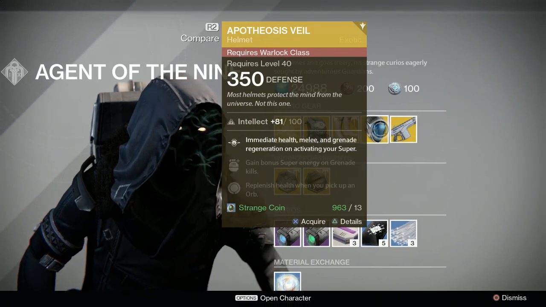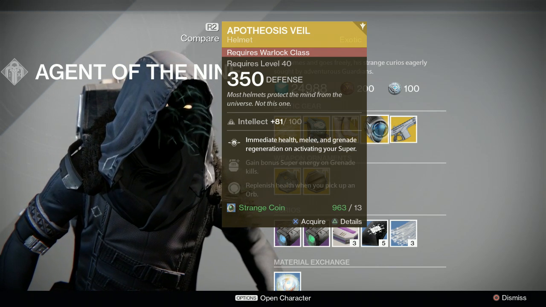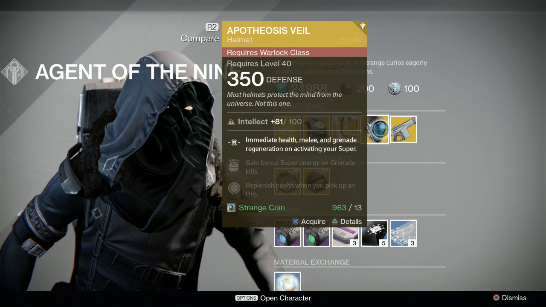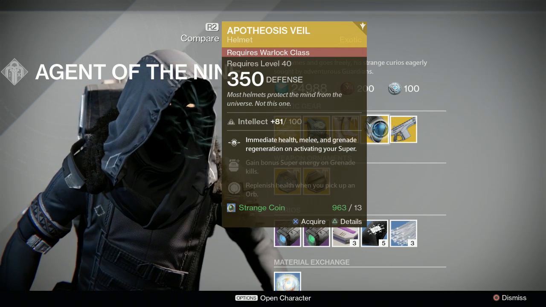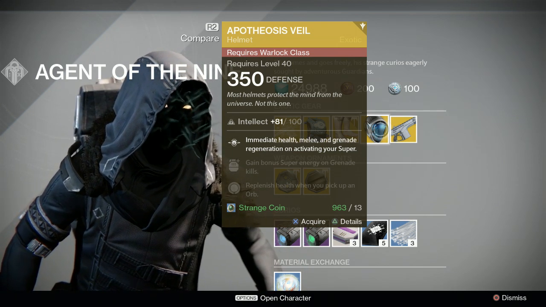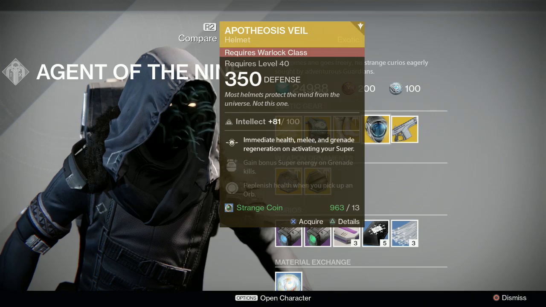Yeah, this is one of the better exotics for Warlocks as well. I still don't put them over Ophidian Aspects, in my opinion. I really love Ophidian Aspects on my Warlock. I just put a review out on those. But this has always been a really good baseline exotic for PvP and PvE. That health regen is always great, and I guess I completely blanked on melee and grenade regeneration when activating your super. Shows I don't play Warlock that often.